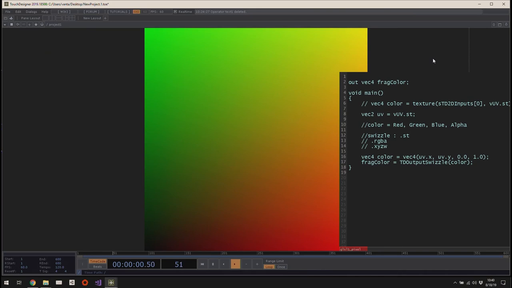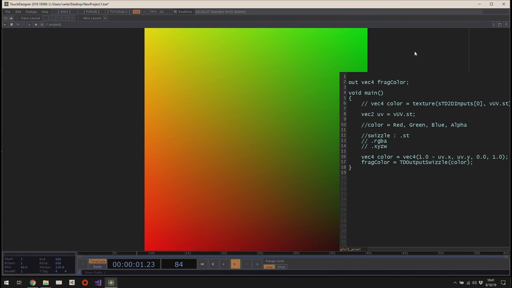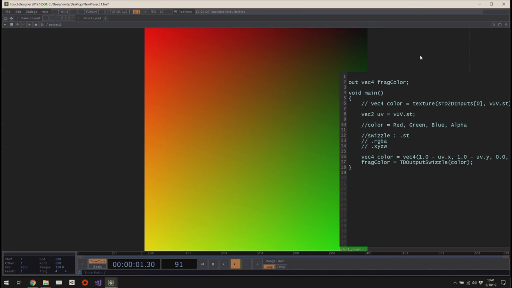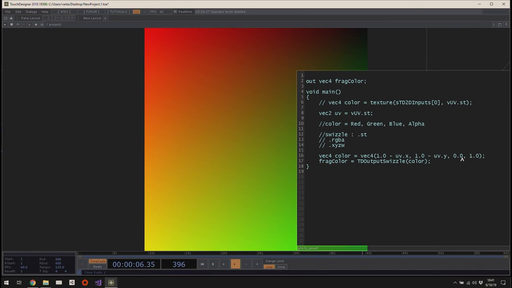So I'm going to do that one quick. I see all of you are following, so I'm really happy about that. White, we're going to do it on the bottom left. So what I'm doing, for example, is this one: one minus X, so I'm inverting the range. One minus UV Y, so I'm inverting that range. I already have black on the top, right? And then for the blue, I'm going to copy one of these. Doesn't matter which one. Well, it matters, but I'm going to get different results. So that's one way of doing the exercise.